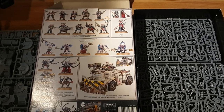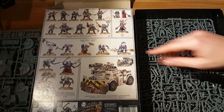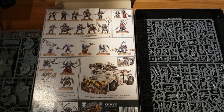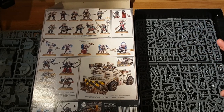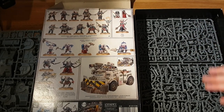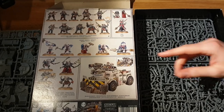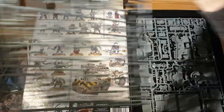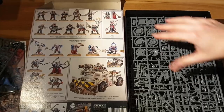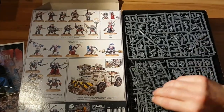I mean, I'm a big fan of that. There's loads of spare parts here. Kit bash it to look like something else. The aberrants, great models, but they are a bit monopose, so having two sets of five, they're likely to look very similar unless you do some cutting yourself to the models. And also a slight downside is in-game aberrants are very poor at the minute. They're supposed to be the elite close combat unit, but they really are not, and they're not particularly tough for their points either, so they're generally overlooked.